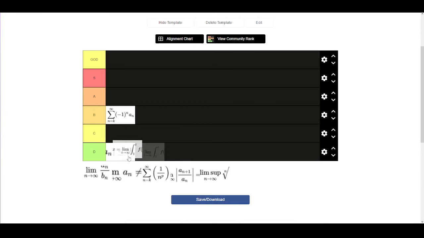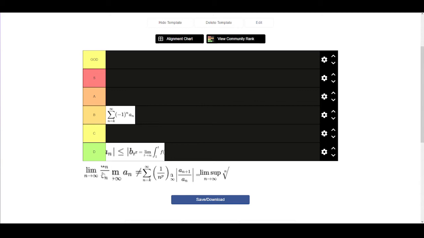Next, we have the integral test, also D tier, even lower. This is like the direct comparison test, and that's really complicated and hard to use, but it only works like 1% of the time. Why would I ever use this? The function has to be continuous, decreasing, and differentiable, I think, or something like that. Anyways, it's a real pain in the ass to figure out if it even applies, and then you have to take an integral, which is even worse than just finding the convergence normally.